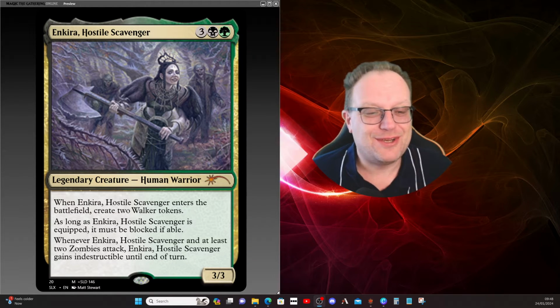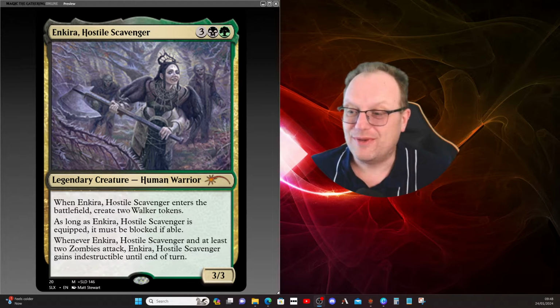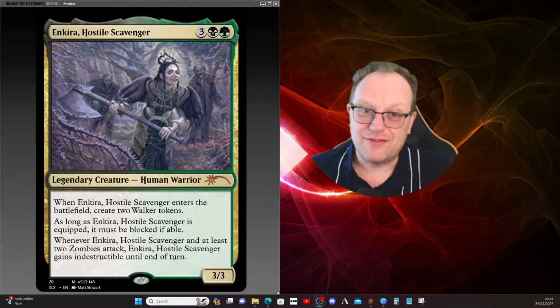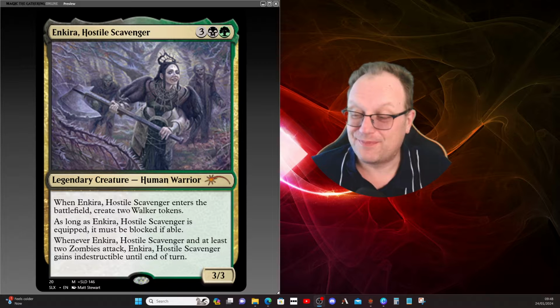And as long as Enri is equipped, it must be blocked, and whenever Enri attacks with at least 2 other zombies, Enri becomes indestructible. Yeah, this is obviously one of the random cards that's been selected. It is one of the Walking Dead cards that's been transferred into a Magic one. It's actually Michonne, can't remember the rest of her name.